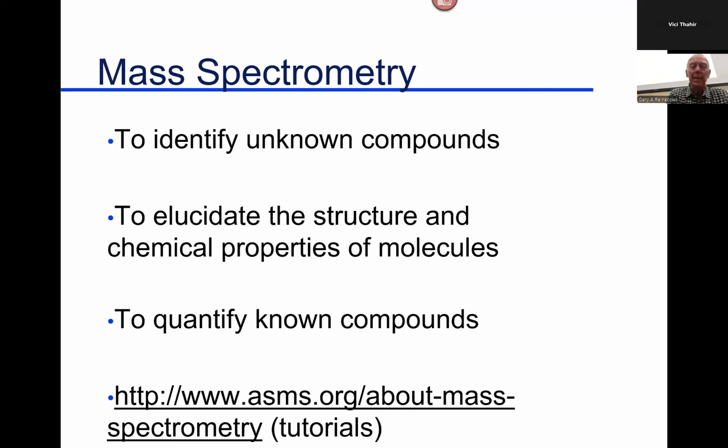And then while I say to identify unknown compounds, that's certainly part of it. But you also can get a good deal of information, both quantitative information and structural information from mass spectrometry. So it's really a tremendous tool that's come into being and probably is getting pretty close to maturity. It's not going to get much better because they've taken all the easy stuff or good stuff out of it. So anyway, that's what we'll spend our time on today.